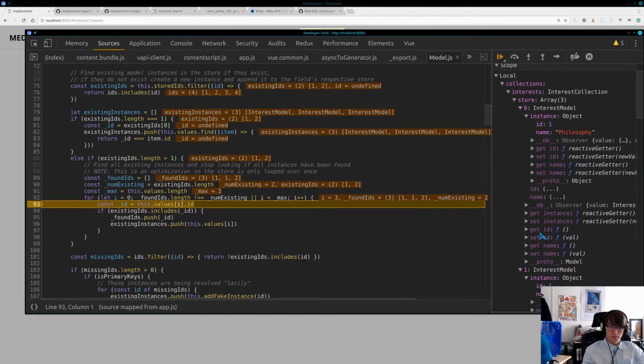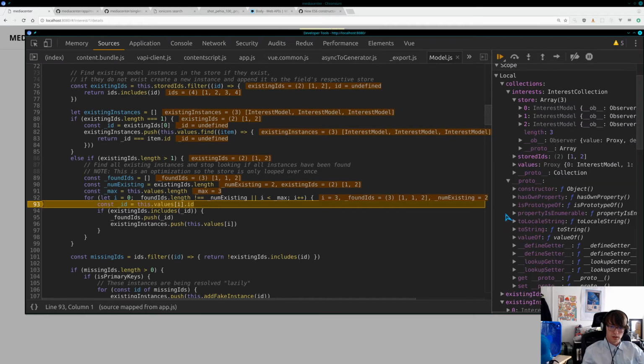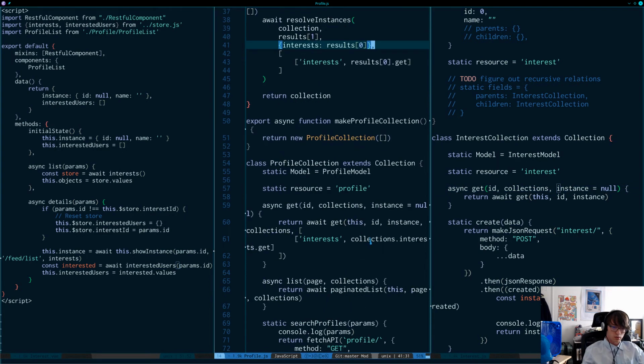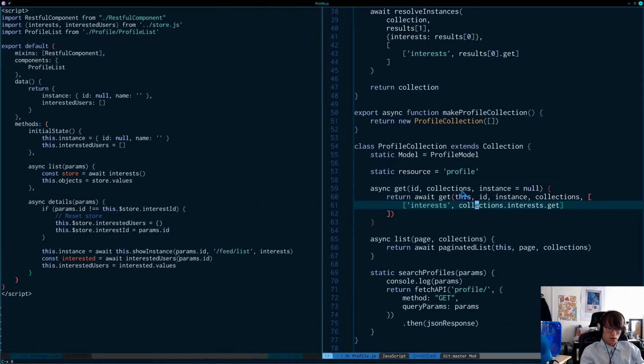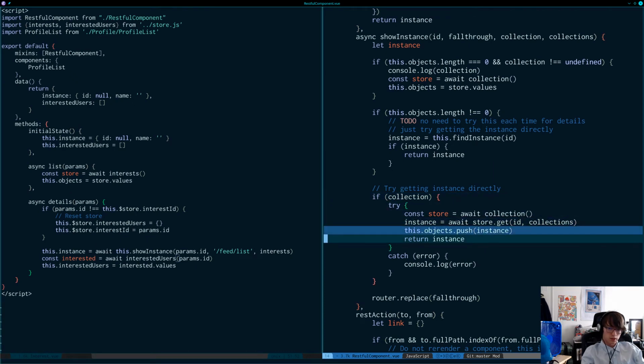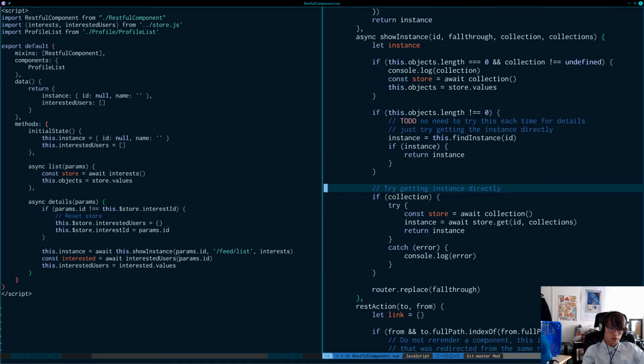One of them is being set twice. But the odd thing is storage IDs isn't being there. I think it's because we push it somewhere where we're not supposed to. So maybe the RESTful component. Yeah, we do push. We shouldn't do that. We do not want that.